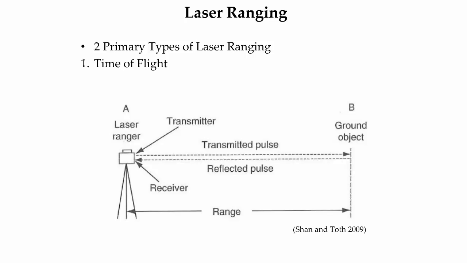Since the speed of light is known to be approximately 300,000 kilometers per second, the precise laser pulse travel time interval is used to determine the total distance the laser pulse traveled. The distance between the object and the ranging instrument is half of the total time interval multiplied by the speed of light. The timing must be very precise because 1 nanosecond corresponds to a 30 centimeter travel distance.